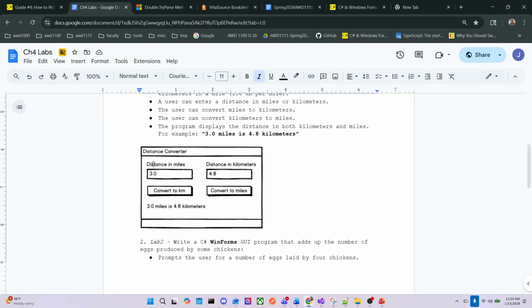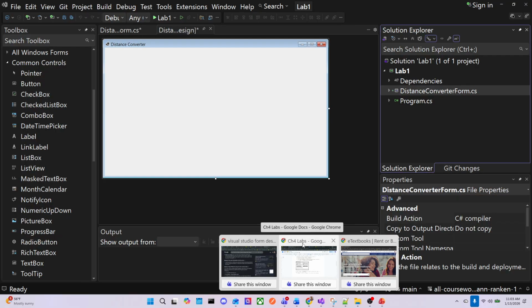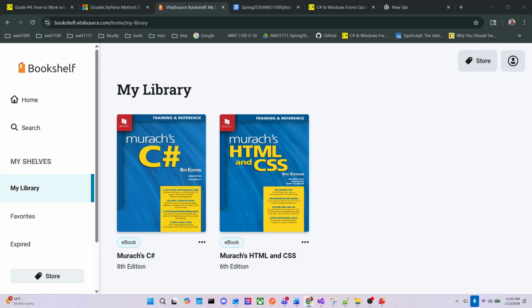Remember for labels, we start the name with lbl. That's what we name it. Let me leave this up on my other screen so I can look at it for myself.